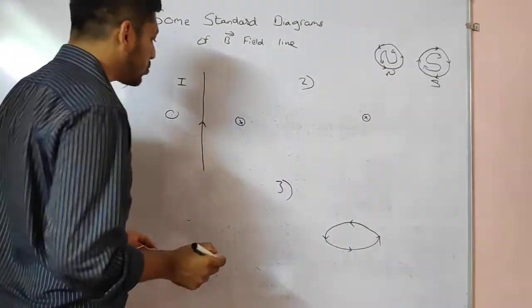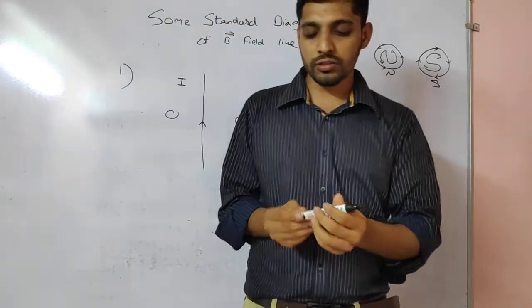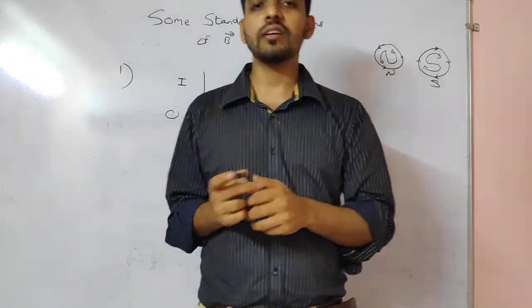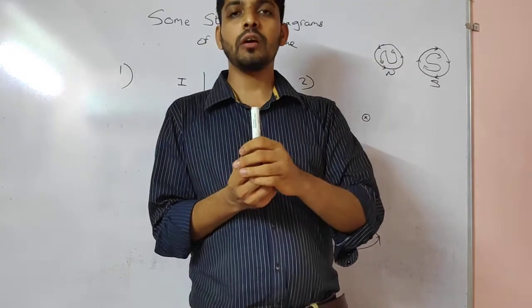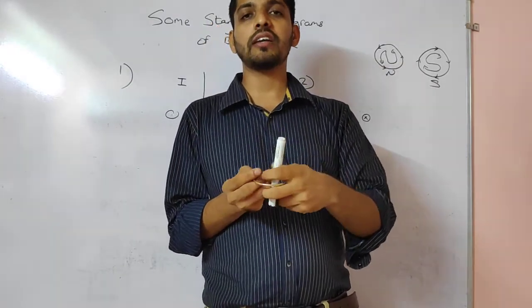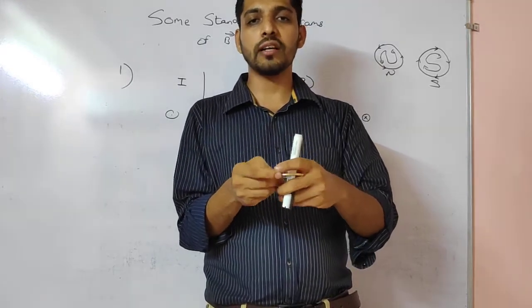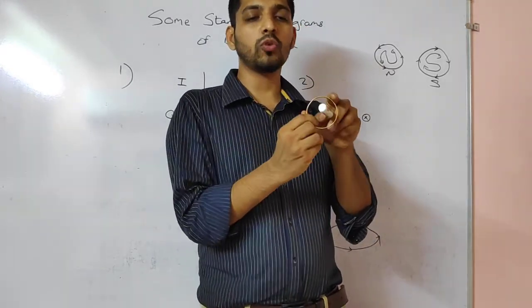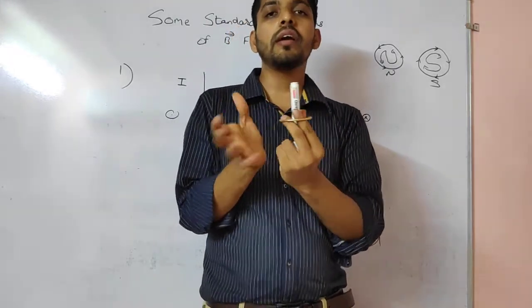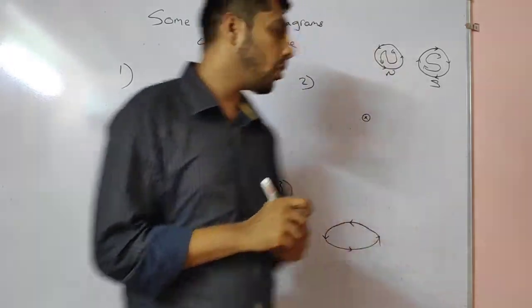So now if you want to find it on whole of the wire, suppose this pen is formed as a wire. Okay. So if this is a wire, what is the direction of magnetic field? It will be in this direction. It will be rotating on all its sides. It will be equal like this. You can see over here, it will be equal. The magnetic field will be equal on all of its positions.